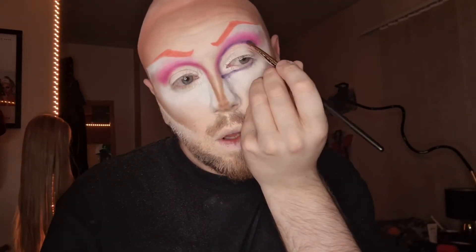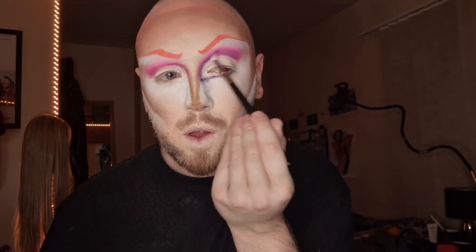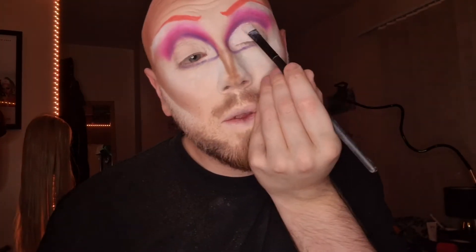I'm also taking the purple to kind of stencil the bottom edge so I can figure out how I want the whole eye to look. I'm very happy with this — it's such a fun look to do and recreate from having done it before. Once I put the purple down, I brighten it up with the pink again, and then the same purple shade from the James Charles palette with Morphe. Then we're going in with the white as I would do for a cut crease — that's the Krylon TV paint stick — and I paired it with the white shade from the James Charles palette to get a really big stark white look on the eye.